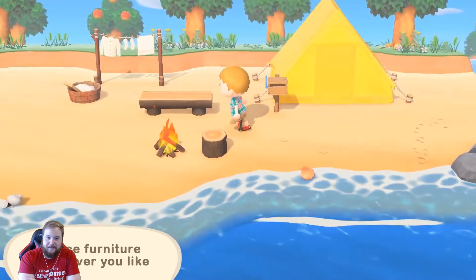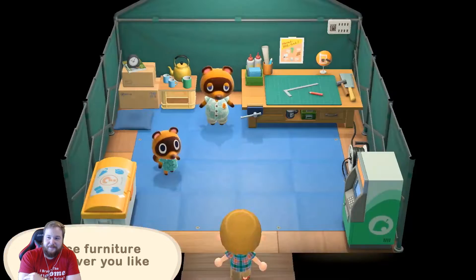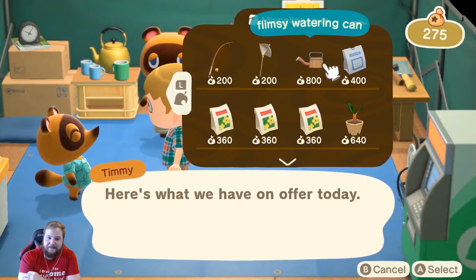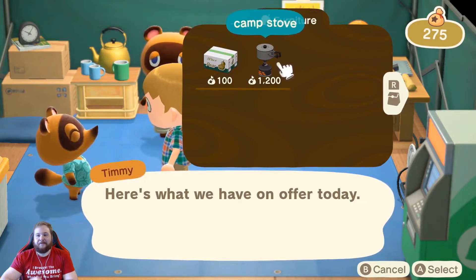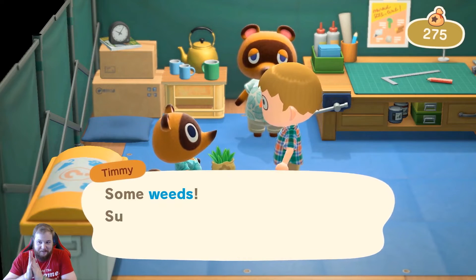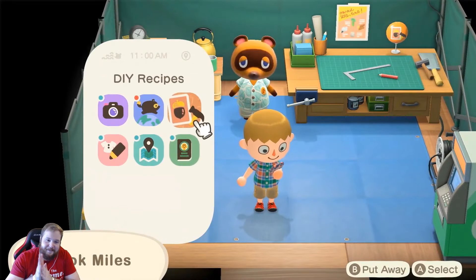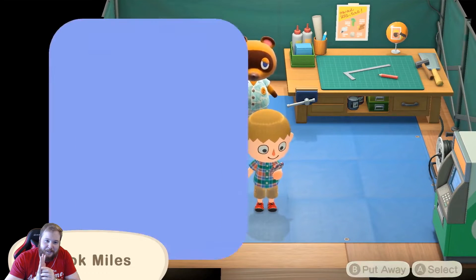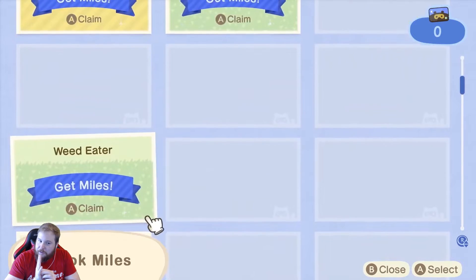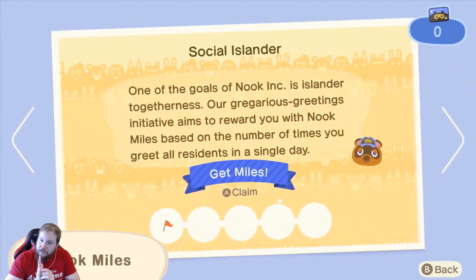You can fine-tune the arrangement so that the decor expresses your style, and fully enjoy the deserted island life. Let's head back to Resident Services. Here we sell tools and furniture. We also buy your unwanted items, including any weeds you remove, as part of our island cleanup plan. In addition to the usual in-game currency, bells, you can also earn Nook Miles through the Nook Mileage program. You can exchange your miles for special items and recipes. You'll earn miles through a host of activities on the island.